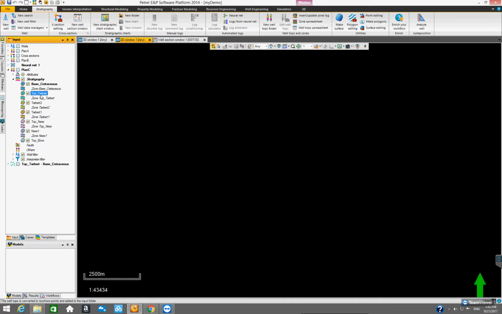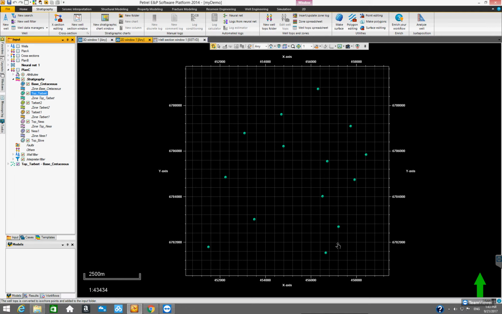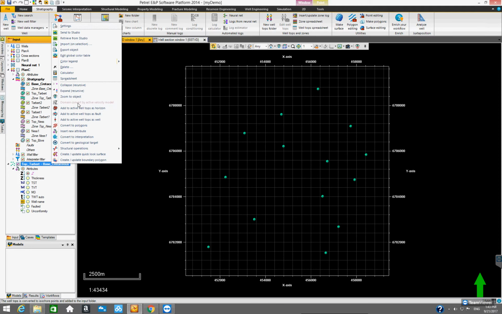And now we can look at the data. Now we have 1, 2, 3, 4, 5, 6, 7, 8, 9, 10, 11, 12, 13, 14. Now we have like 14 data points, right? And of course, the thickness at some of the data points is going to be exactly 0, but it's okay. So attributes, for now, it's just the data points. It doesn't really display what's actually the thickness number. So let's right click and select settings.